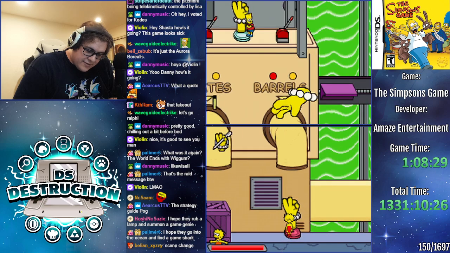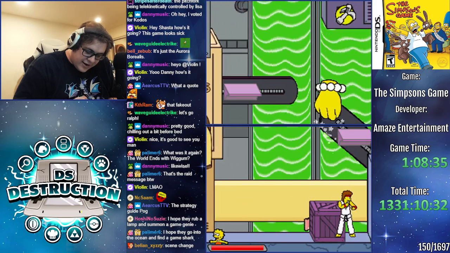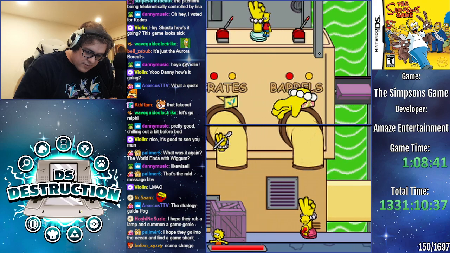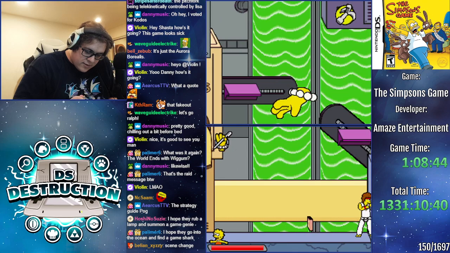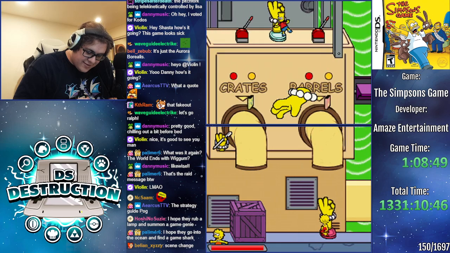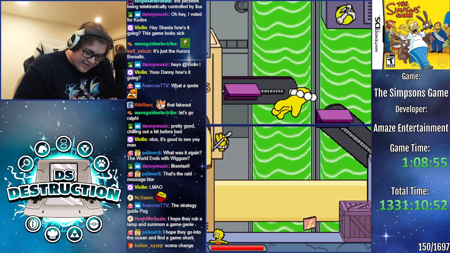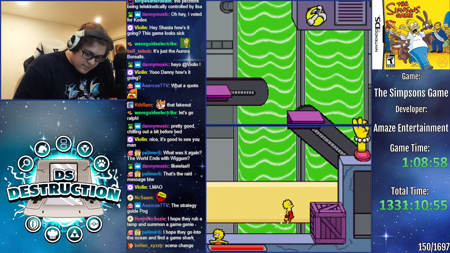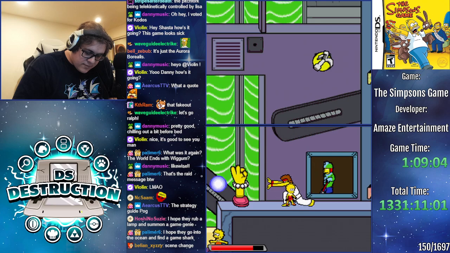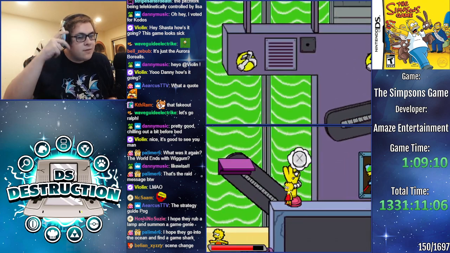Thank you very much. Oh, crates and barrels? What can I do with this? I can't move my camera upwards? Game, please. Oh, I didn't kill him. Let's go. Hell yeah. Ah, that's why. Okay, there we go. Oh, gun! The greater good. What a bummer. Oop.